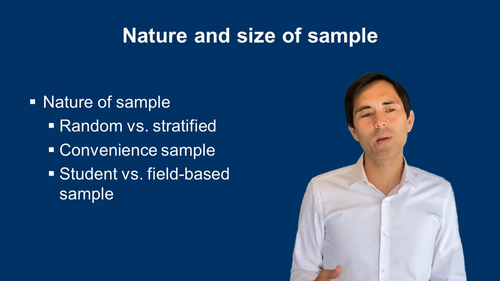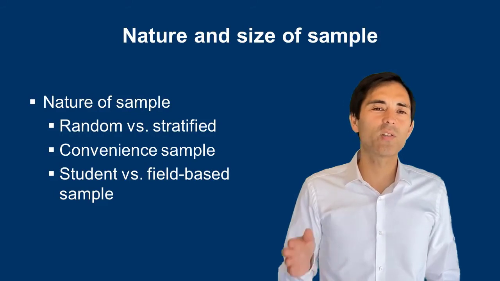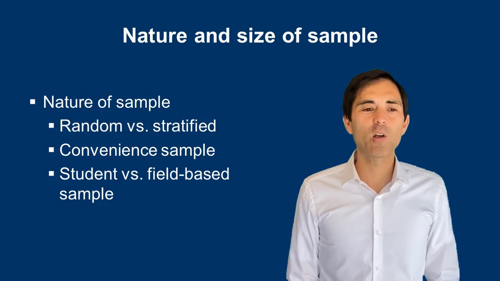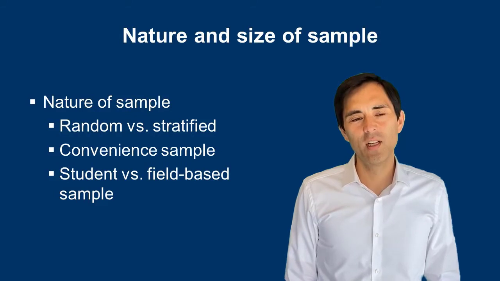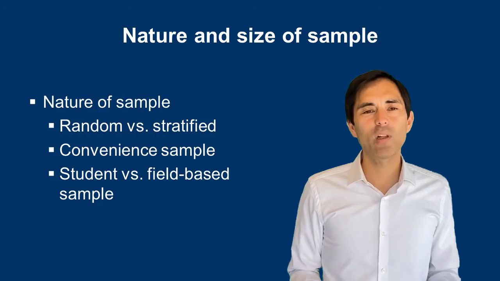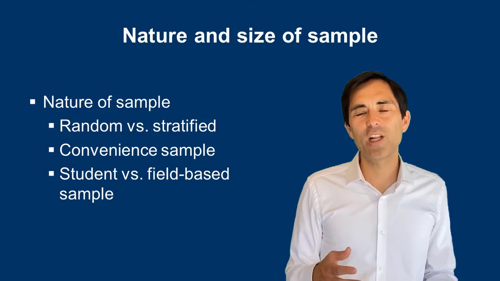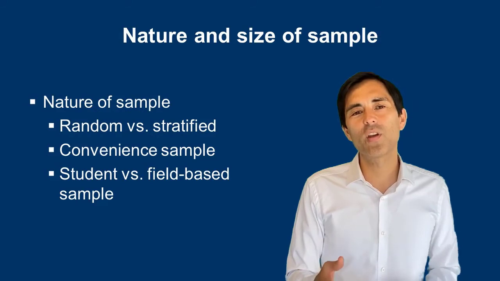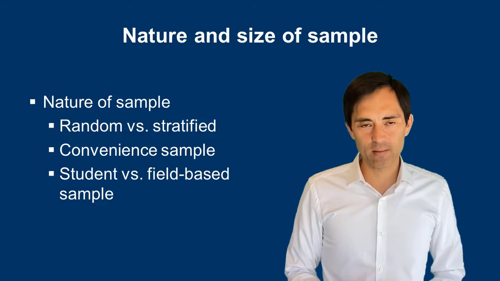So the alternative would be some kind of stratified sample, where we carefully select certain characteristics or certain regions, and then try to sample respondents accordingly. Another approach, which we see a lot in smaller research projects, would be simply a convenience sample. I would like to study refugees. There's a refugee shelter in my hometown, so I simply go and ask my friends, or just go there and find some people whom I can easily survey and contact. Convenience sample.